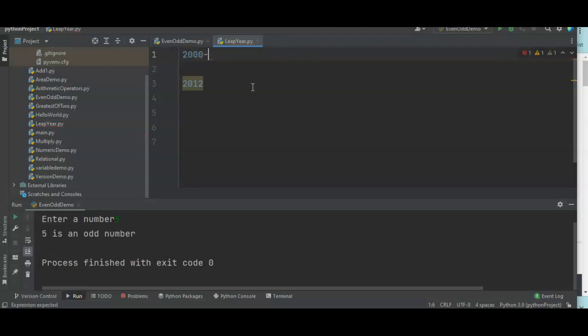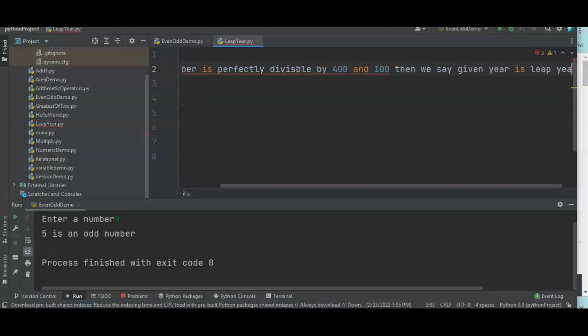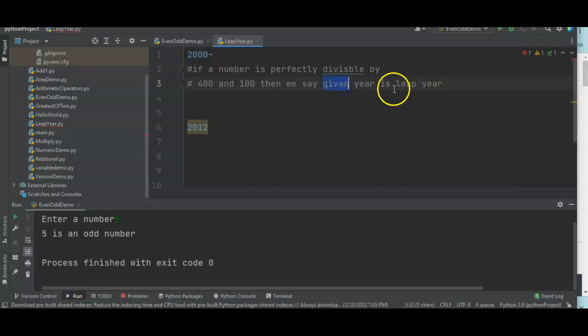Here the condition is if a number is perfectly divisible by 400 and 100, then we say the given year is a leap year.